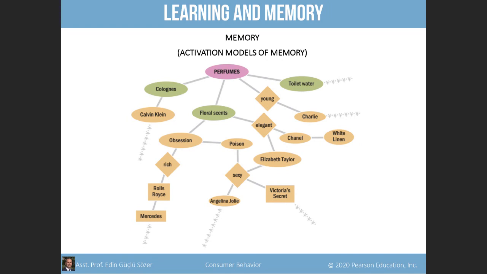This is why it is very important to understand how consumers will perceive our brand or products, and in which associative network they will place them. This is why in our advertisements, our first aim is to connect the brand or product to the consumer by attracting his attention. So he will start to record it to the short-term memory and think about our product or brand through our message in the advertisement. This is the second aim.